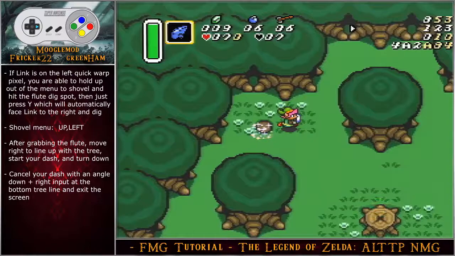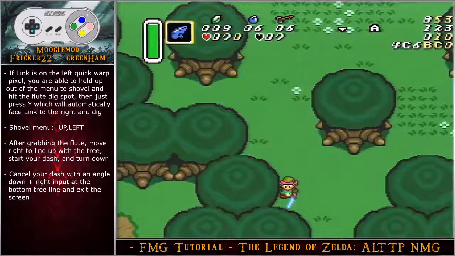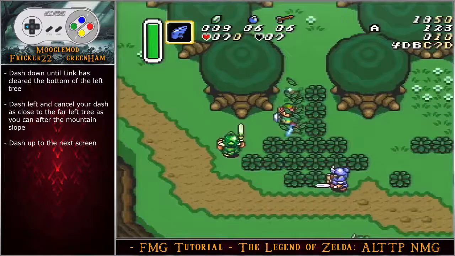After grabbing the flute, move right to line up with the tree. Start your dash and turn down. Cancel your dash with an angle down right input at the bottom tree line and then exit the screen. Dash down until Link has cleared the bottom of the left tree.